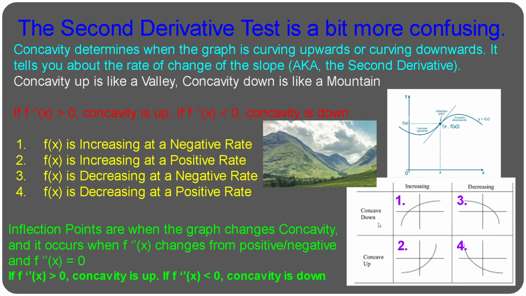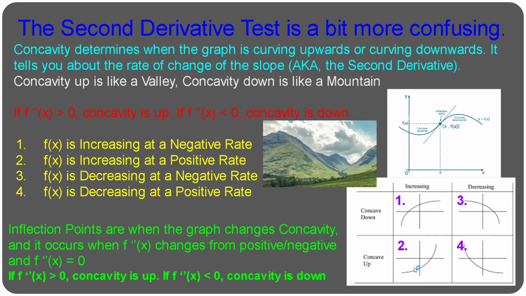And let's take a look at these four little quadrants right here. It's really important to understand what concavity looks like and what it means for the slope. So let's take a look at quadrant 1 right here, where we can say that f of x is increasing at a negative rate. So yes, it is true that the function is increasing in value, but as you get closer to this end, the rate at which that happens is negative, and that's because it's concave down. For quadrant 2, we can see that it's concave up.